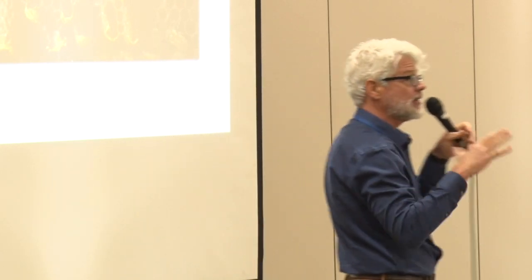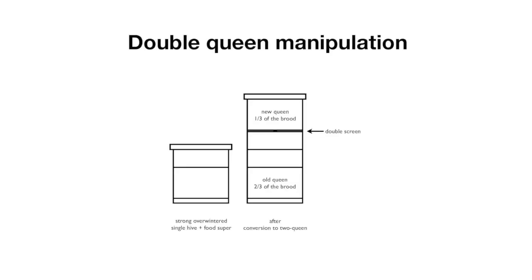Because of this amorphous, huge nest, out in the frontiers little queenlets can arise far enough away from the central empire that they can get away with it. And you can't do that in the small confines of a hollow tree if you're evolving in Northern Europe. So I think it's a spatial thing that has kept polygyny from evolving in bees, whereas it's very common in the soil nesting social species. But my point here is, it would be the species' benefit to practice polygyny, but they don't. And I can prove to you why it's to their benefit if you practice double queen beekeeping.